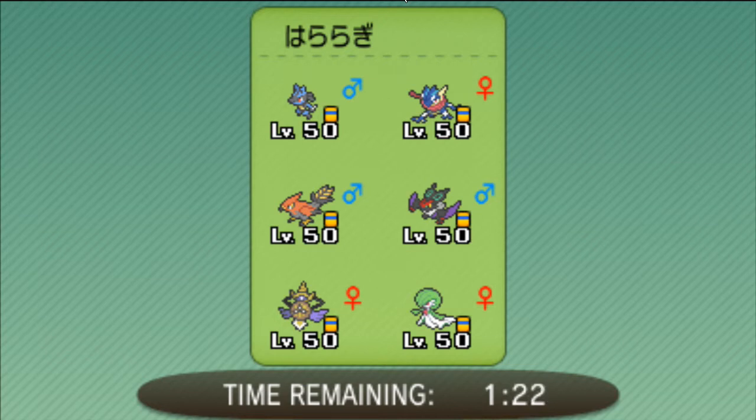Now, Sharpedo and Camerupt, you guys know, are sort of arch-rival Pokemon, because they are the main Pokemon of Team Magma and Team Aqua. So that is quite interesting, something to note. So we do have two arch-rivals on the same challenge. So let's see who will perform better, Team Aqua's Sharpedo or Team Magma's Camerupt.